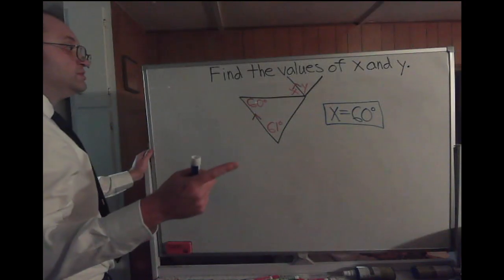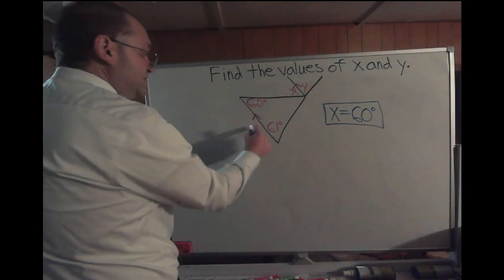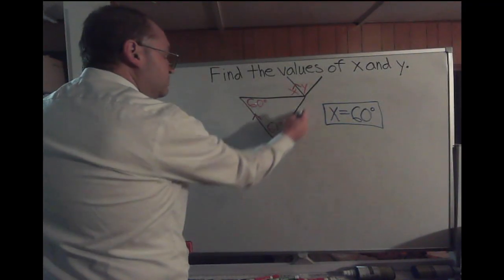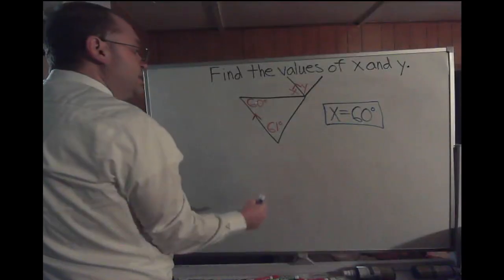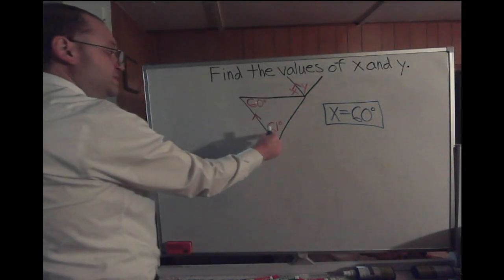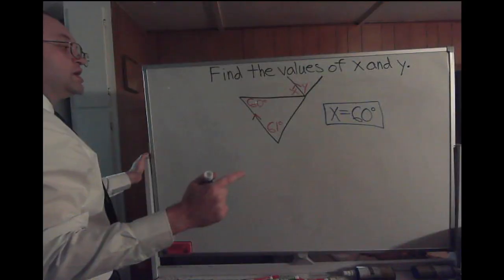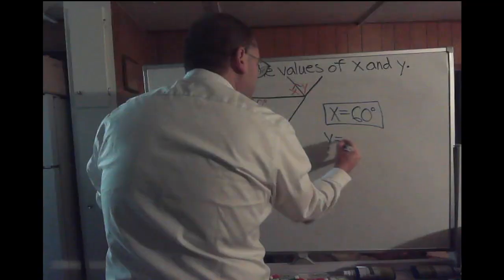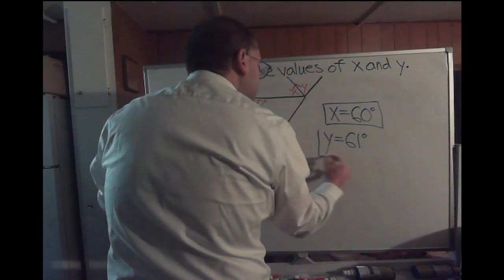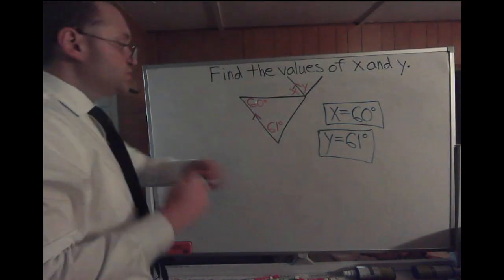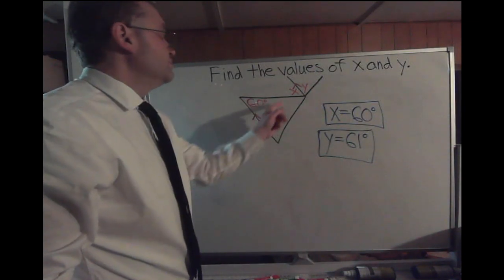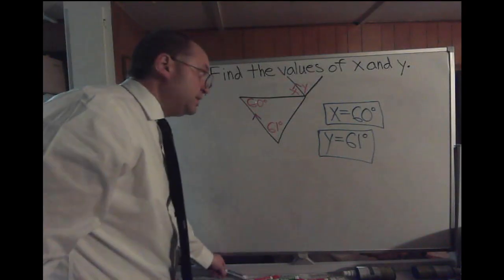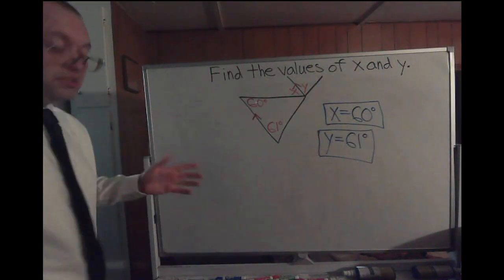And again, we have that this line is parallel to this line, only this time this big line here to the right is the transversal, but 61 and y lie in the same position with respect to each line, so they would be corresponding angles. So you could say y is equal to 61 degrees. So by alternate interior angles are congruent, we got x equals 60. By corresponding angles are congruent, we got y equals 61. So that's how these can apply with algebra.